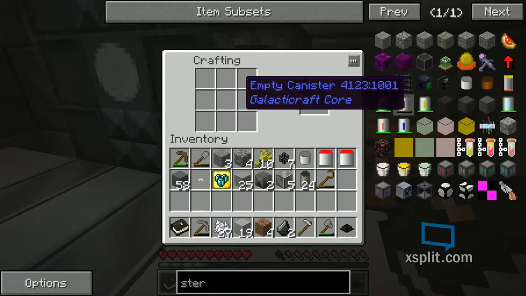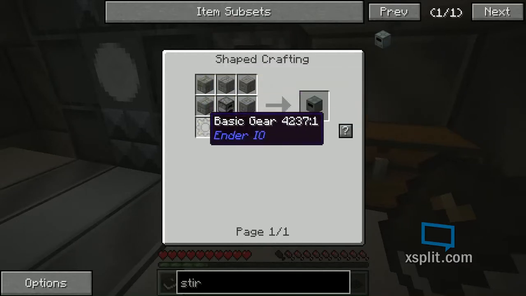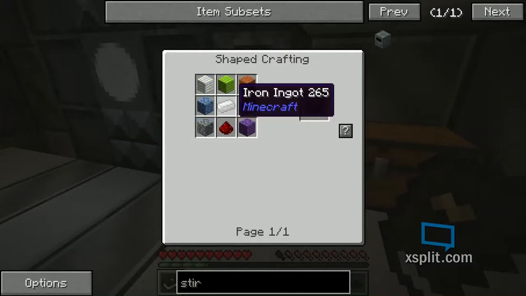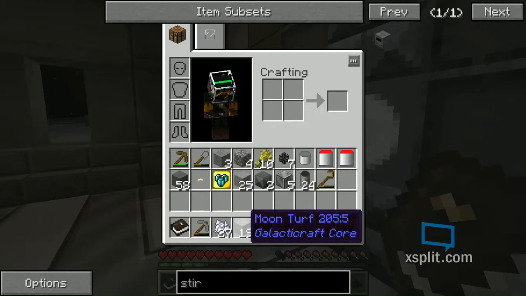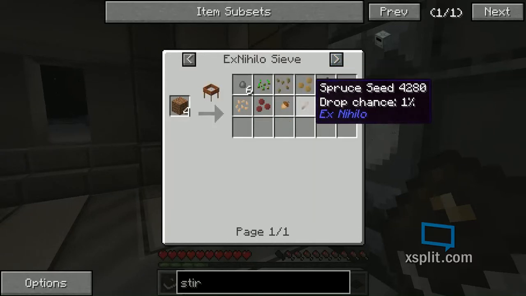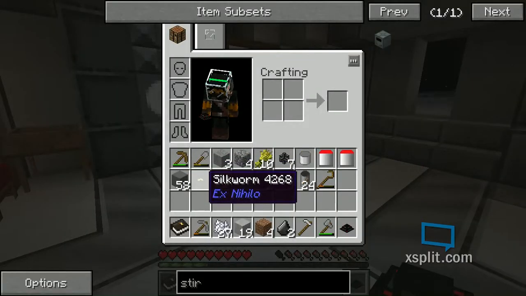Where is it? Where did the Stirling engine go? Is it IR? Yep. Stone bricks. A piston. Basic gear. Do that. And piston. I need to get some more iron. What gave me iron? Oh, you can sift this. We're definitely gonna sift in some moon rock then.